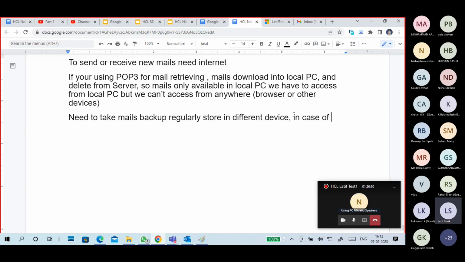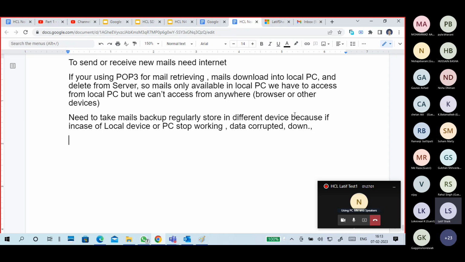Why should we take a backup regularly? Because in case your local device or PC stops working, or data is corrupted, or something goes down, you need that mail data.